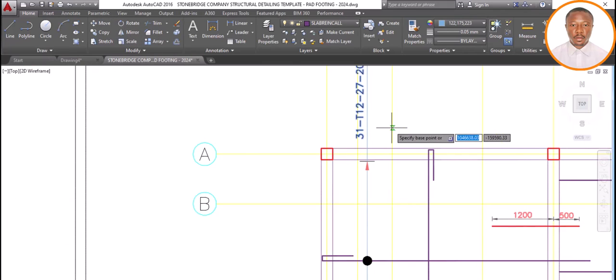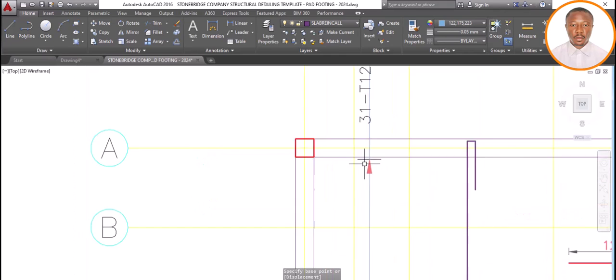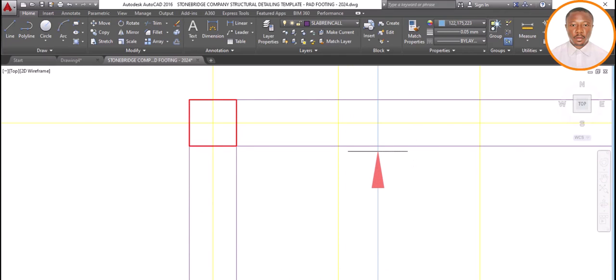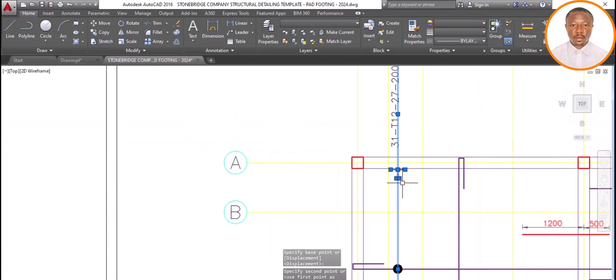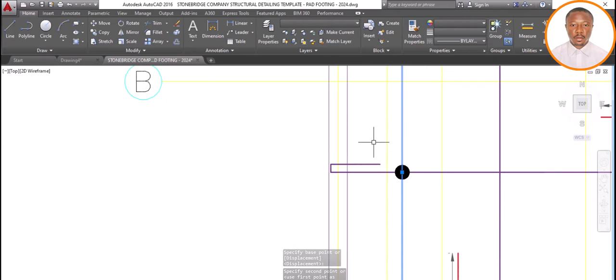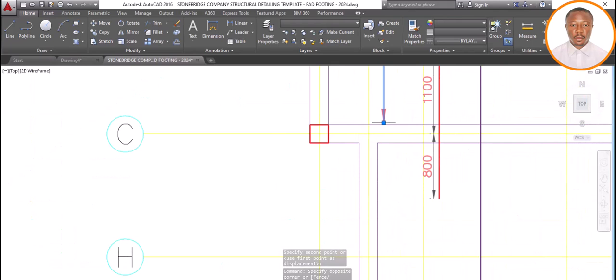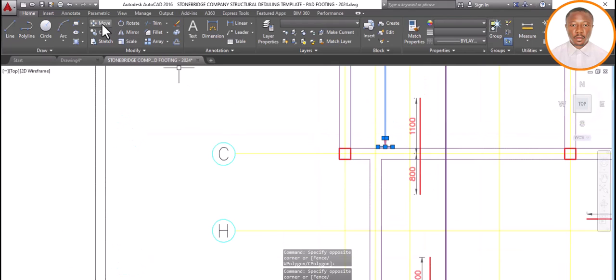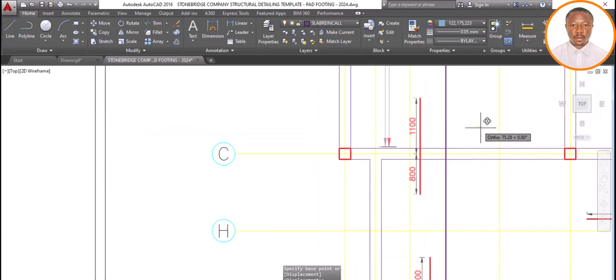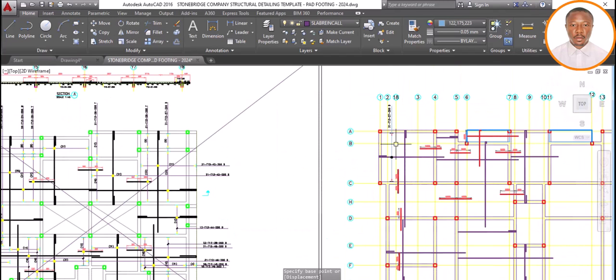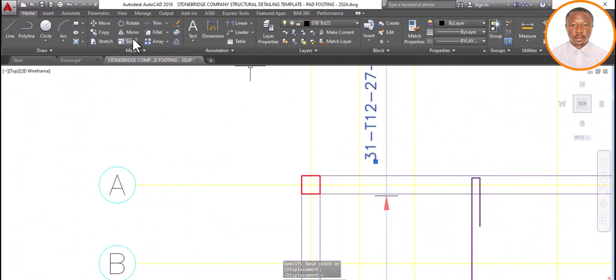Let me move this one a little. Good. So let me move all of this to make my work neat. I want to move everything here, include this one. Also come here, move all of this. Let me shift it a little. Good. So we can have space here, so that nothing will interrupt one another.